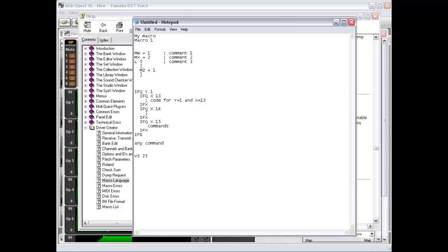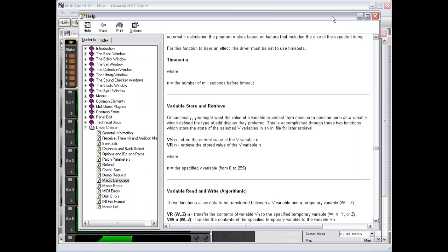If you want to recover that data, maybe the next editor you want to have a persistent variable that holds the particular state in an editor. The next time the editor is open, you can do a VR, variable read 25, and again that will say, okay, let's get that value of variable 25 that I stored, retrieve it, put it in V25 so that the setup is exactly the same as when I last left it.